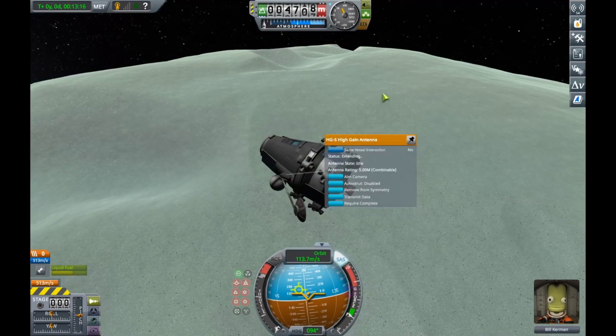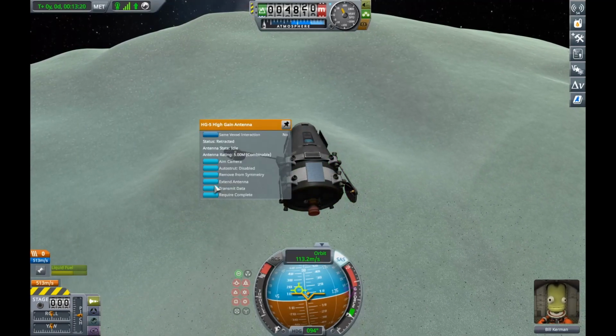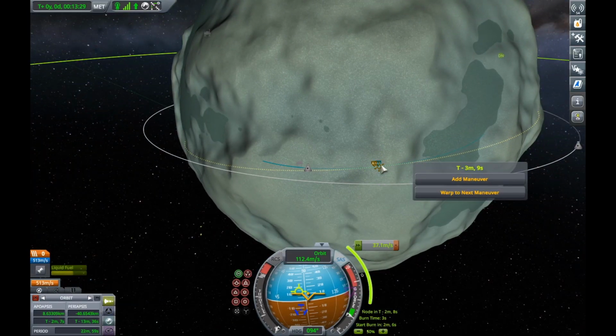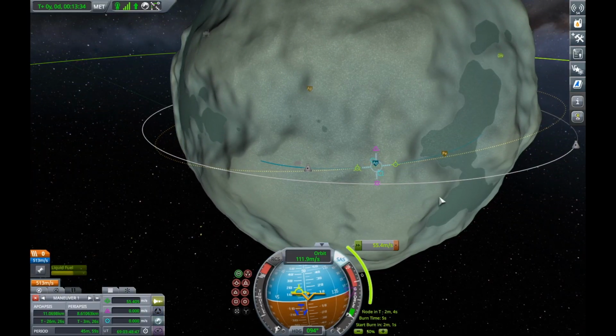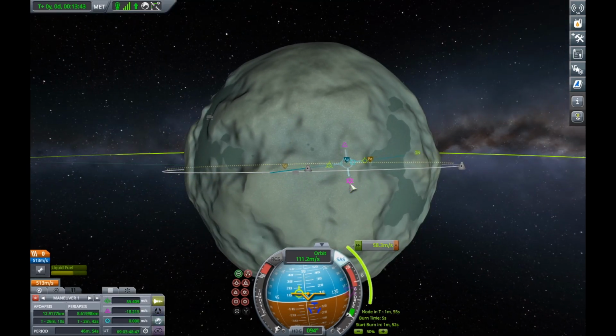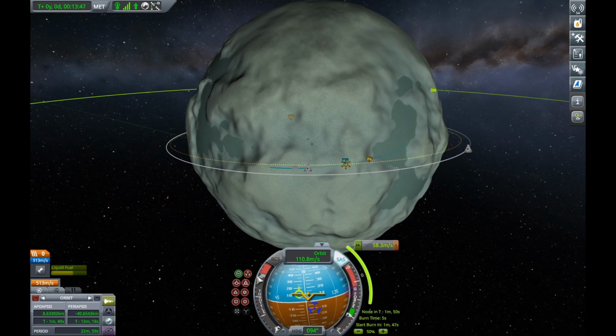Now, for example, if this was in orbit around Kerbin, that inclination there would be catastrophic. However, since it's Minmus, we could in fact be heading the wrong direction, completely 180 degrees opposite to our target, and we'd be fine.